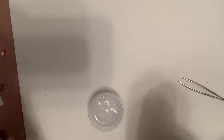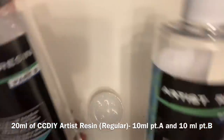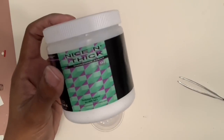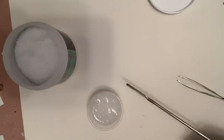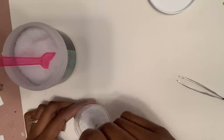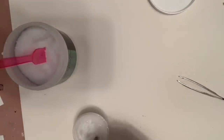For my whipped cream, I started with 20 milliliters of CCDIY artist resin and mixed thoroughly, making sure to scrape the sides and bottom of my cup. Once my epoxy is mixed, I added Nice and Thick from CCDIY. Nice and Thick is an epoxy thickener and is perfect for tumblers with a drip technique. Because it thickens your epoxy, you don't have to wait for it to cure or thicken up. Just add Nice and Thick, apply, and walk away.